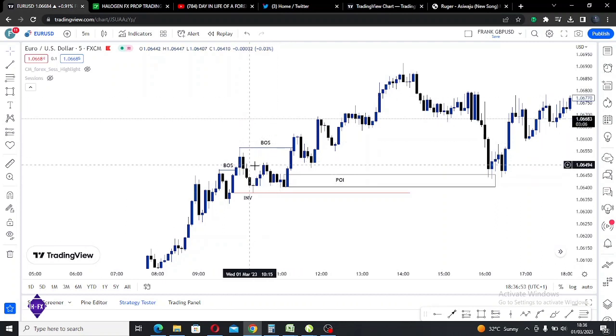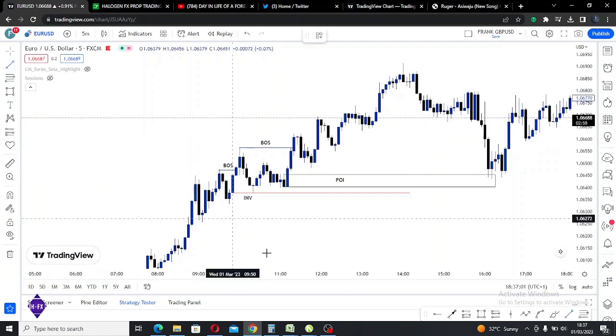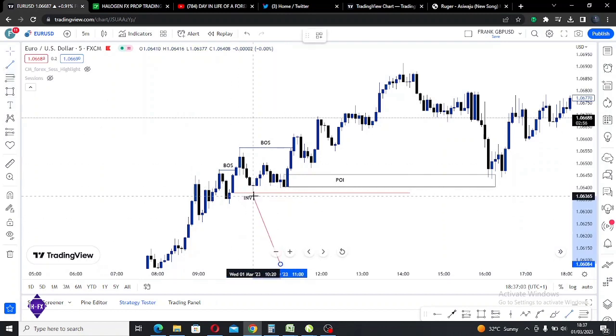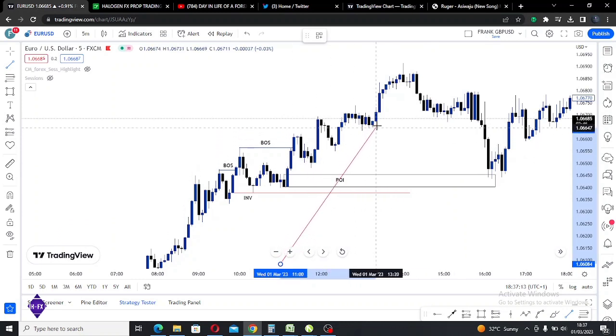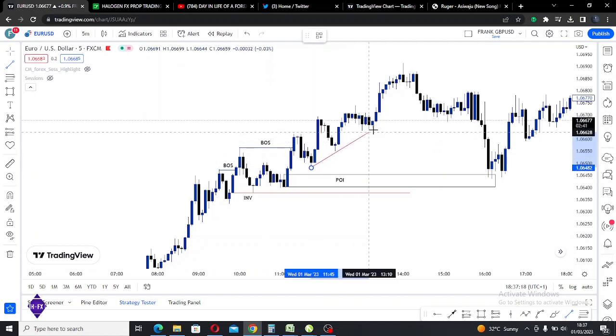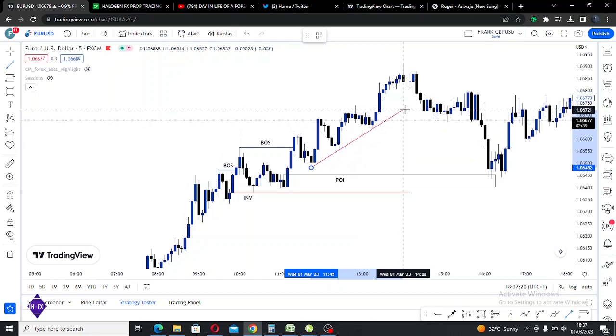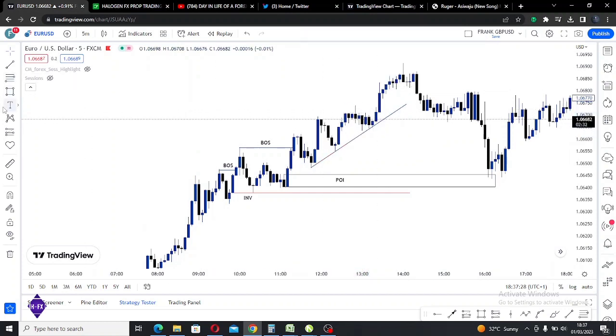The place where the point of invalidation mitigation occurs, that's where the institutions are willing to buy from or sell from. You can see this is where the point of invalidation mitigation occurs. So this is where the institutions are putting their orders to buy from. You get the point. All these order blocks that are forming here are just creating liquidity. If I put the retail trader trend line, you can see that this is a trend line leaving liquidity below. I'll use the blue. This is a trend line leaving liquidity.